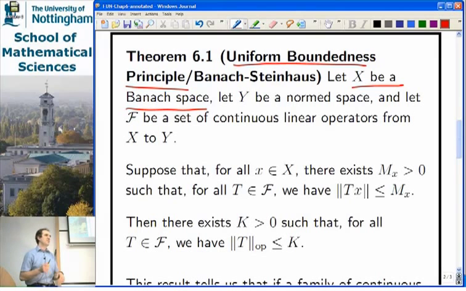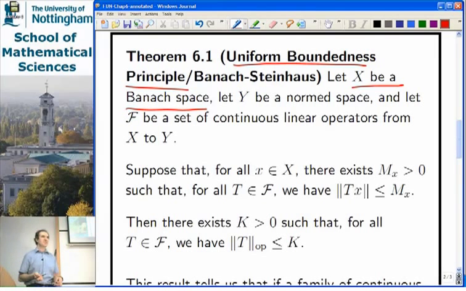And of course, if you looked at all of the bounded operators between X and Y, then although each one has got a finite operator norm, there's no bound on the operator norms, because if you take any operator that's not zero and you scale it up, its norm is going to get very big. So you don't usually expect a collection of bounded operators to be a bounded collection of operators. You don't normally expect to find a global bound on all the norms in your collection. But perhaps you can sometimes.